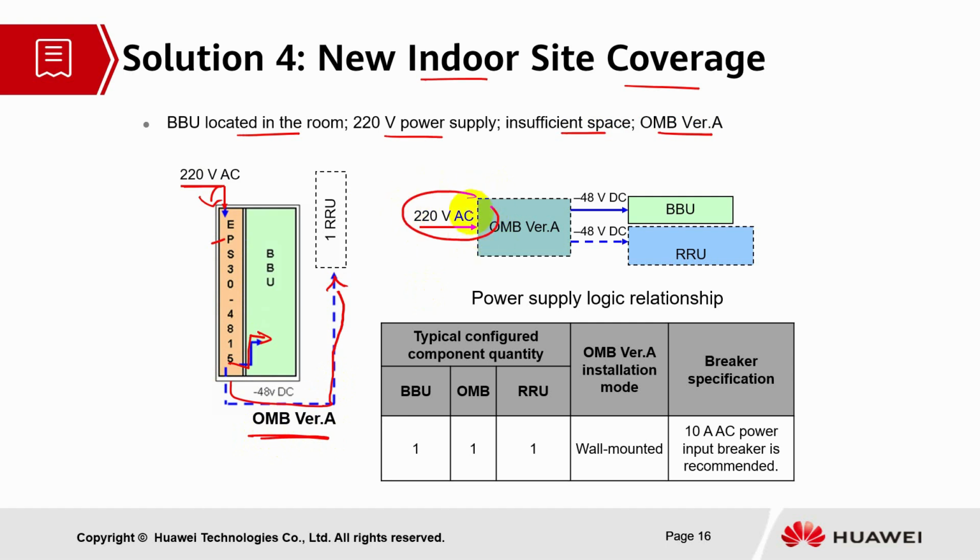So the 220 voltage AC module will go to the OMB. So the BBU installed in the OMB will use 220 voltage AC power supply, and from that OMB through the DCDU model, minus 48 voltage DC power will be supplied to the BBU and RRU. So this solution is applicable to scenarios having dust-proof requirements. So the BBUs will be installed in the weak current wells or probably underground garage. So this is the power supply logic relationship.